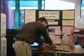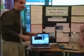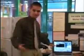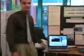I'll make sure we're set to on. I'm going to open up the program I wrote. The program is actually going to be in a while loop that goes on infinitely, and it's going to go very quickly, sensing quite often, maybe every second, what the volume in the tank is, and referring back to the data about water usage patterns and what it should be. I've broken that down into iterations so you can see what's actually going on. We have the sensor voltage reading 4.3. Based on the water usage pattern that I've hard-coded in, it should be 4.5 in the tank, which means we don't have enough water.